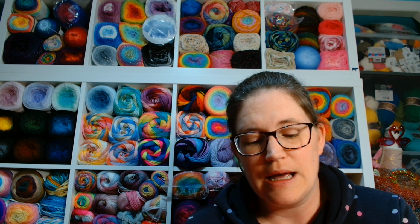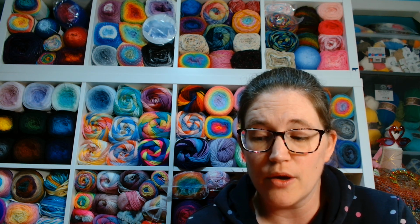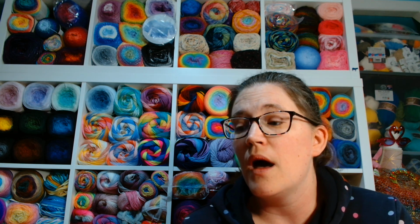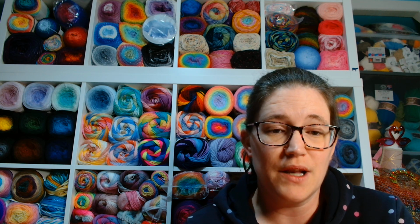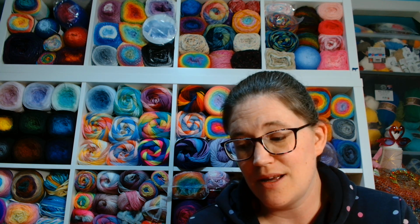And actually, I'm being a little bit more mindful about what I'm crocheting this year. I'm only going to crochet something that serves a purpose for myself or others within my family or the home, or if it's something that I can gift on to someone that I know will love it, so that I don't have totes and totes of lovely homemade handcrafted items just sitting there not getting the love or not getting the use that they deserve to have.